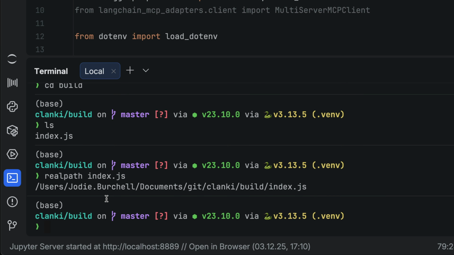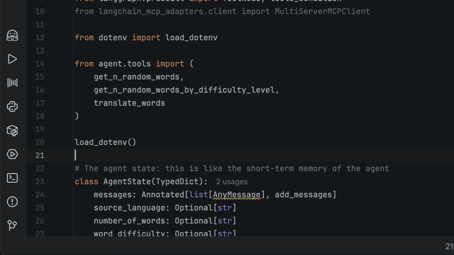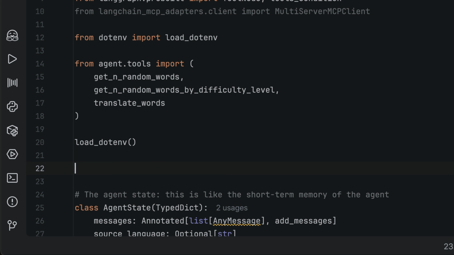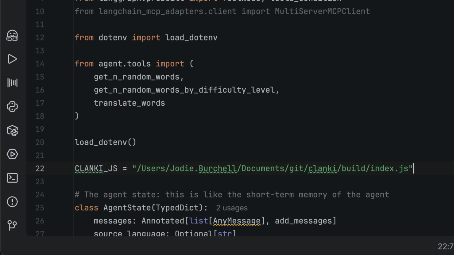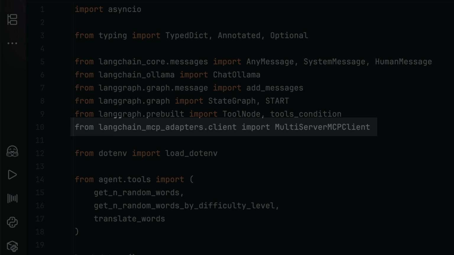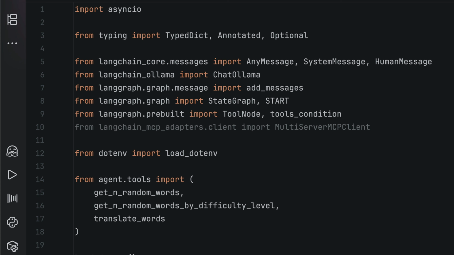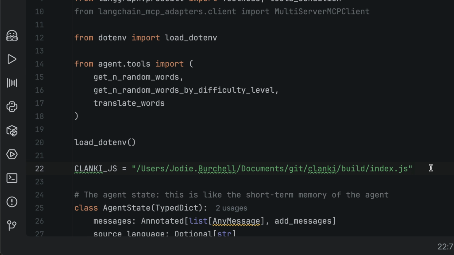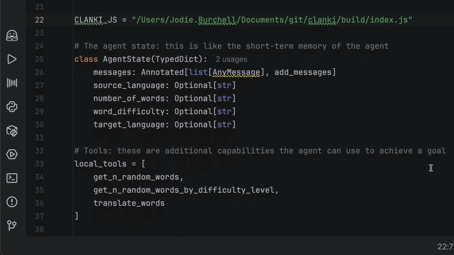So have a look for it there. And you can see I've just defined it as a new variable in the main.py script as clanky_js. And you can also see that we've imported a new method, and that's the multi-server MCP client method from LangChain MCP adapters.